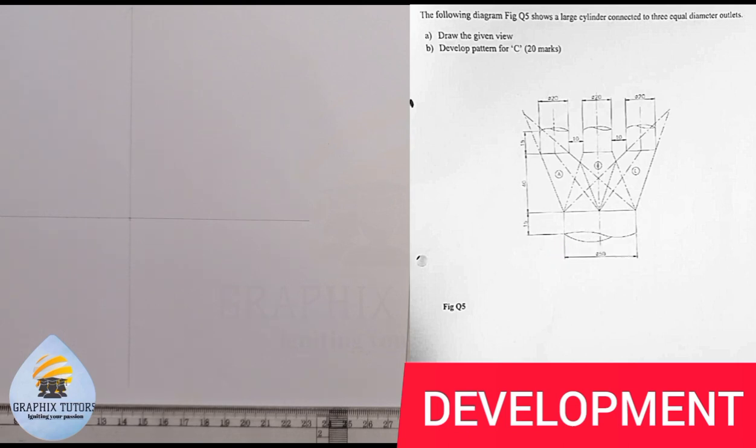Since it's a diameter, because of this symbol in front of the 50, you take half of it. 50 divided by 2 gives 25.